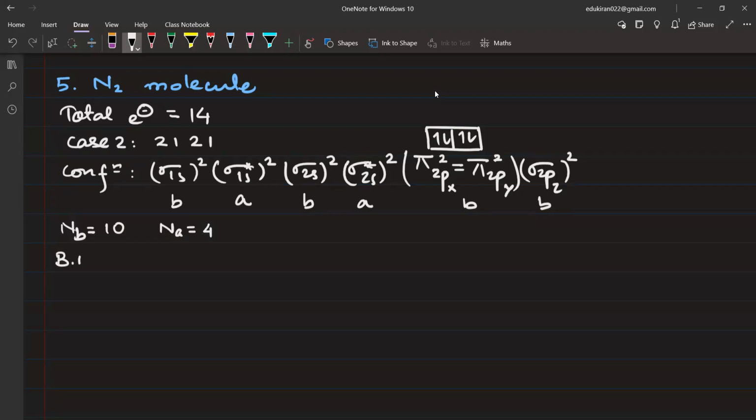Now bond order. 10 minus 4 is equal to 6. 6 by 2 it is equal to 3. करेक्ट? Yes. तो ऐसे ही नाइट्रोजन में 3 बॉन्ड होते हैं. अब नाइट्रोजन में आइए कि आपके पास सिग्मा है और 2 पाई है. ठीक है, नाइट्रोजन में उस तरह से है, कार्बन में नहीं था वैसा. So N2 will exist, yes or no?